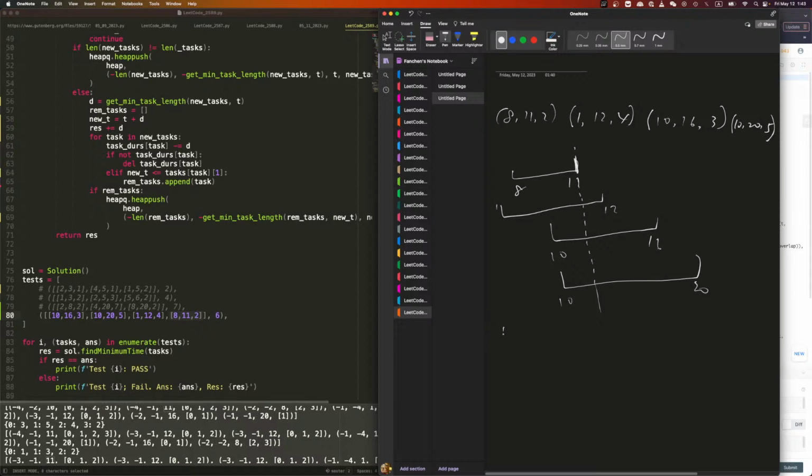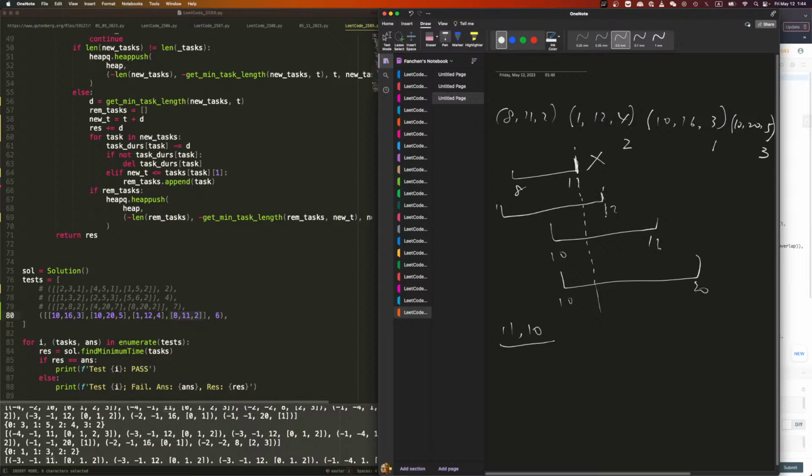Okay, we consume 11, and then we can consume 10. Once we do that, this one's done. So these two are consumed. Now we can check from here. This has 2 left, this has 1 left, this has 3 left.